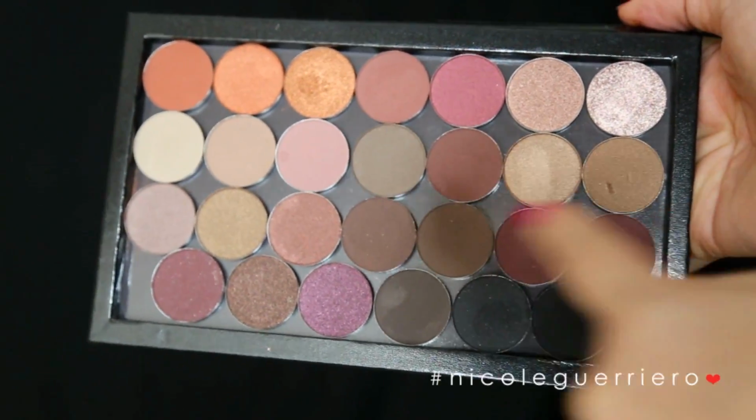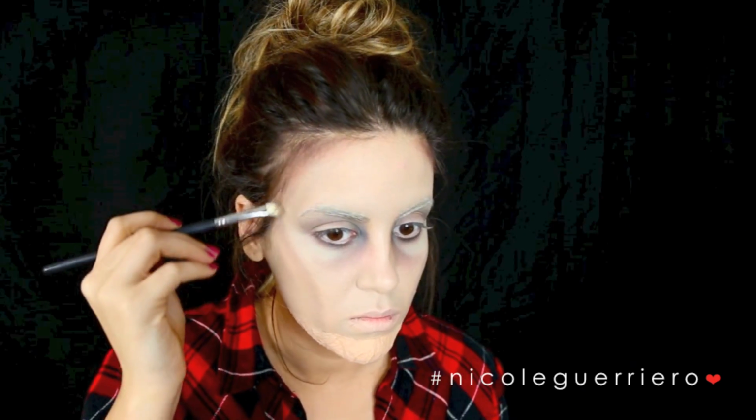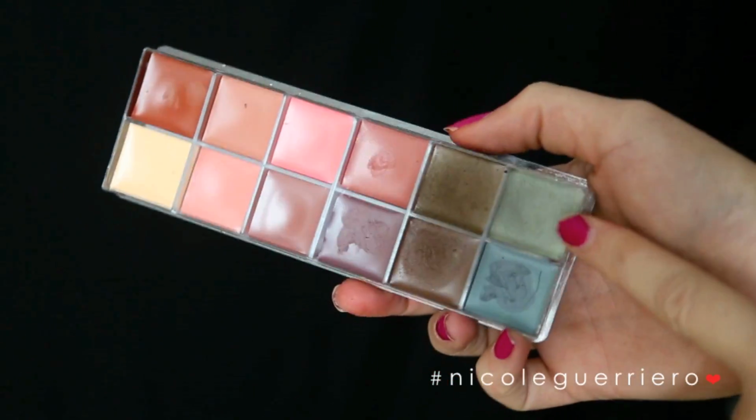Taking a mixture of dark browns and red browns, I'm just going to use this to contour even more. So I'm going to bring it up into my hairline and then just go over our cheekbones to intensify the color even more. Taking that green once more, I'm going to go over our latexed chin.